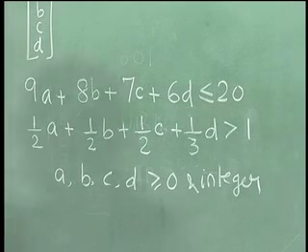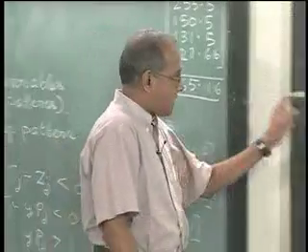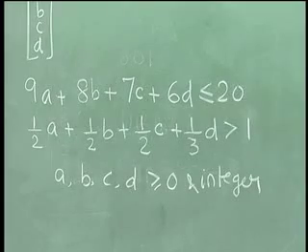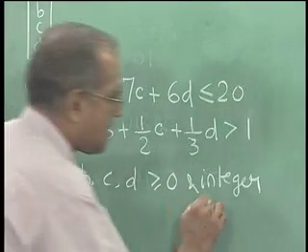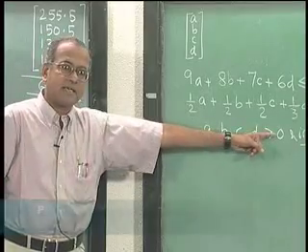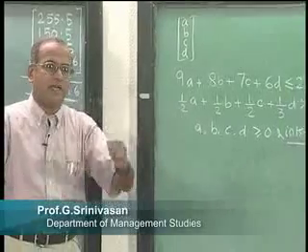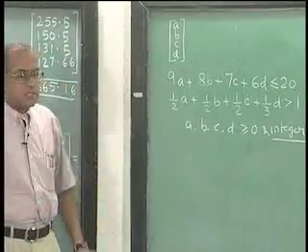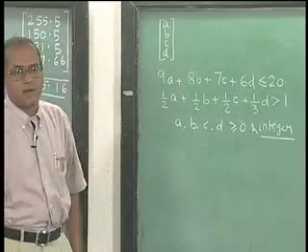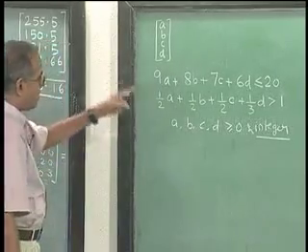Now, we move away from the linear programming and start concentrating on how to solve this particular problem. Now, let us take a closer look at this problem. This problem by itself is not a linear programming problem because of the presence of integer values of ABCD. We cannot relax this because every pattern should have an integer number of 9, 8, 7 and 6 that we can cut. So, this problem becomes an integer programming problem within a linear programming problem. So, we will now try and solve this problem.